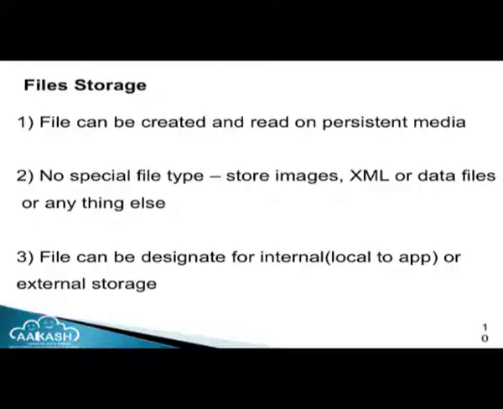So here a file can be created and read on a persistent media. So we can create one file and we can store that file into your internal or external storage, and we can read that file from those internal or external storage. And what kind of file can we create here? We can read an image file or a txt file, XML file. This kind of file we can read from the internal or external memory.